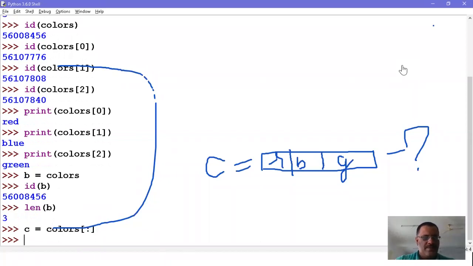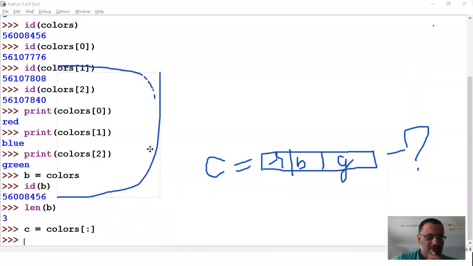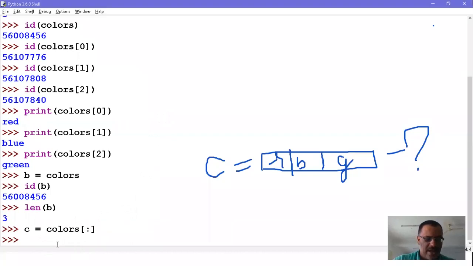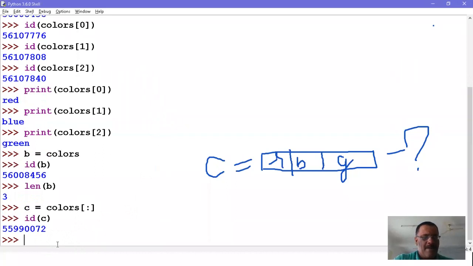Now observe the ID of C. It's totally different.